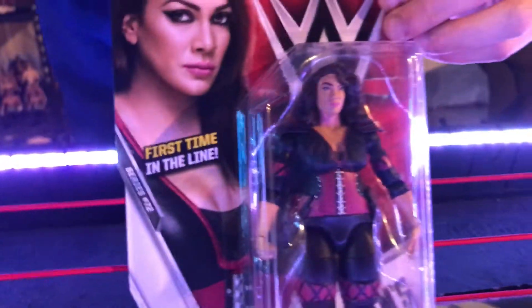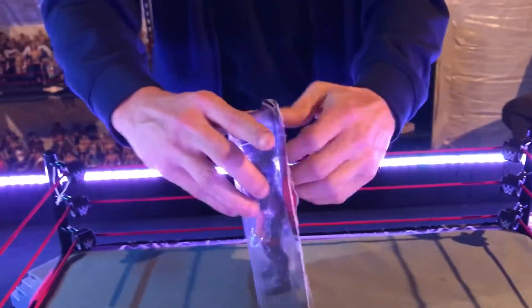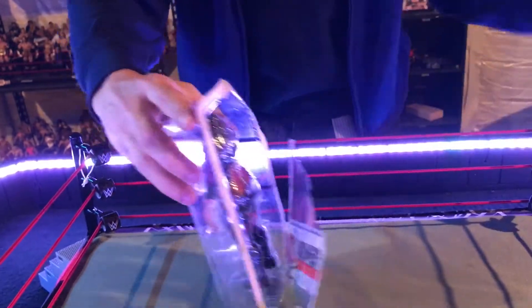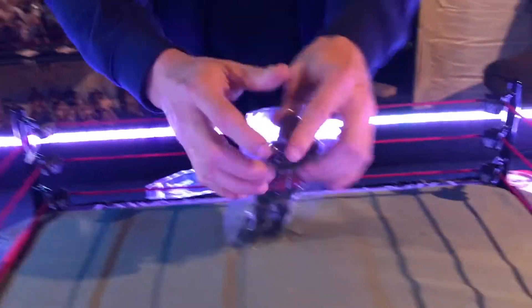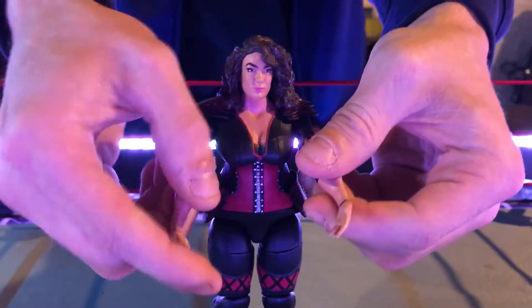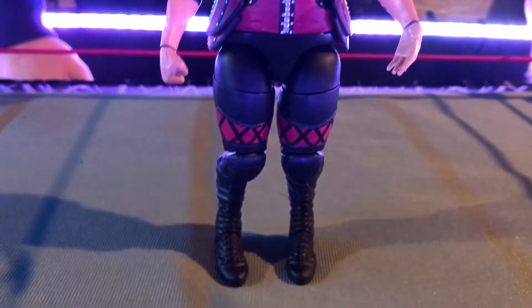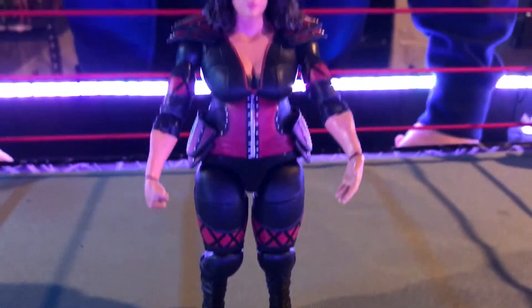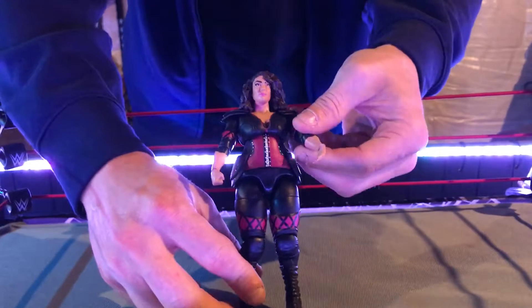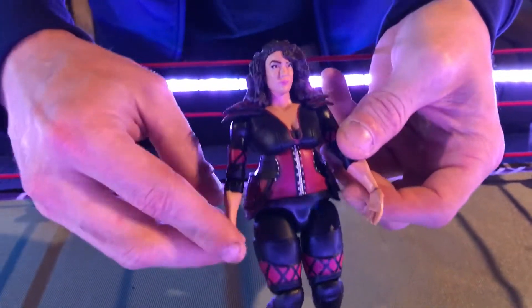As you can see, Nia Jax looks totally like herself. She started out right after the draft on WWE Raw, and she's been kicking ass ever since. She's one hell of an ass kicker. She's soon to be Women's Champion on Monday Night Raw, one can expect. She is a former plus size model, and of course one grade A ass kicker. As you can tell, she's dressed up in her usual outfit — she's got the black leather on, also dressed out in red and also silver. They did a great head scan here of Nia.